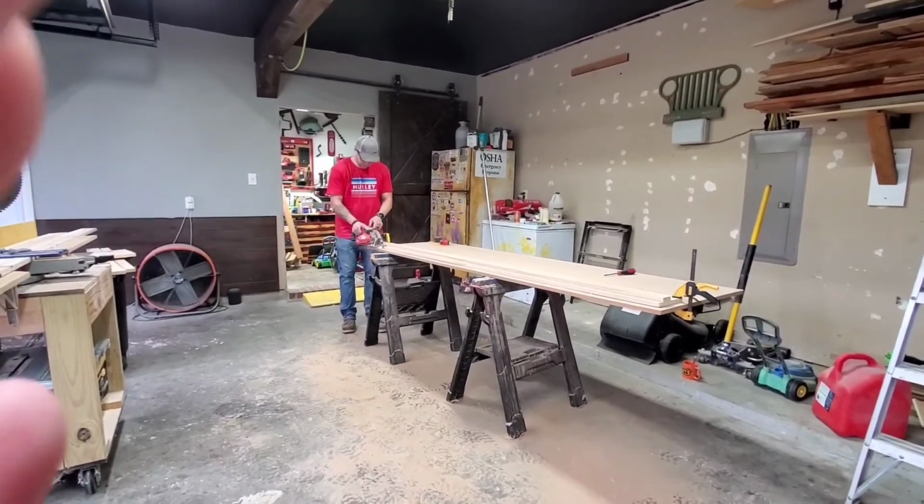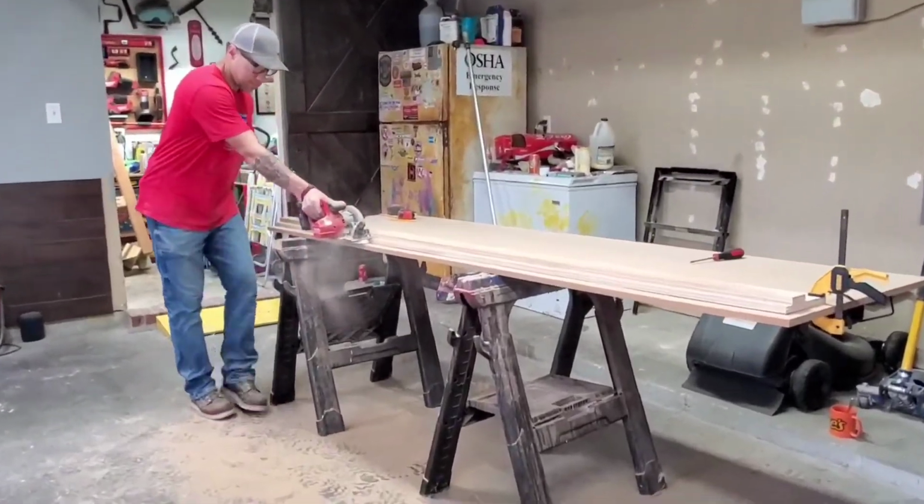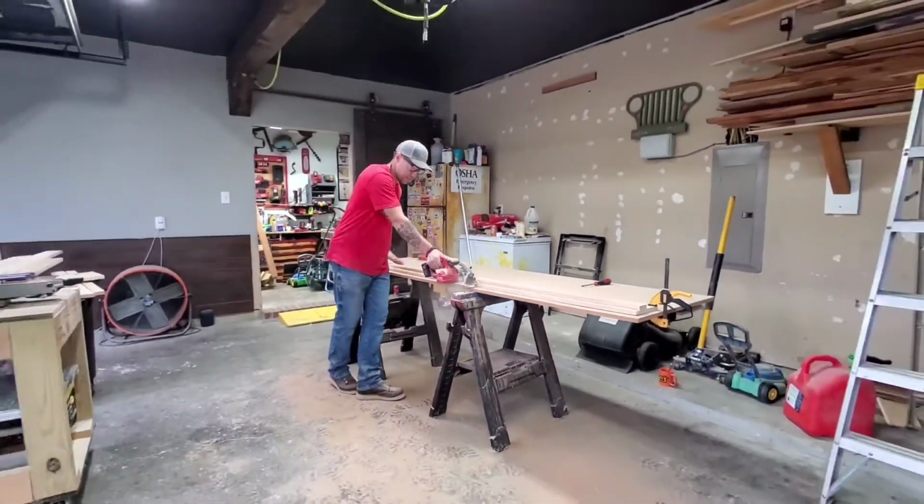Now the messy work, ripping down some 3/4 inch MDF to start shaping and making our trim pieces.